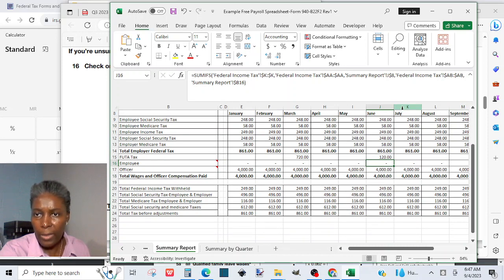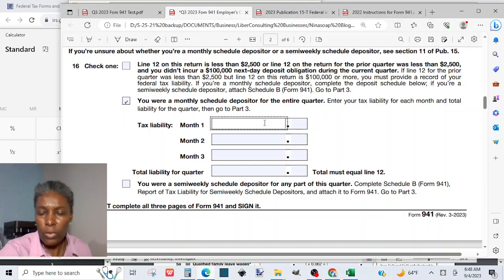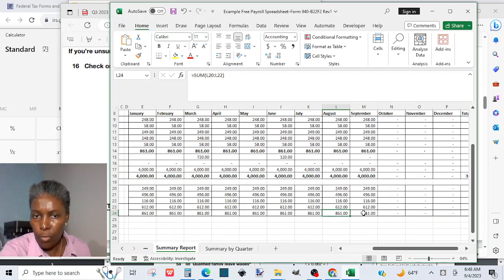For July, the total tax is ACC1, so we'll put ACC1. Month 2 is August, ACC1, and month 3 is September, ACC1.